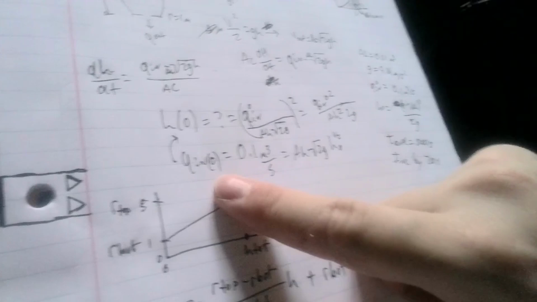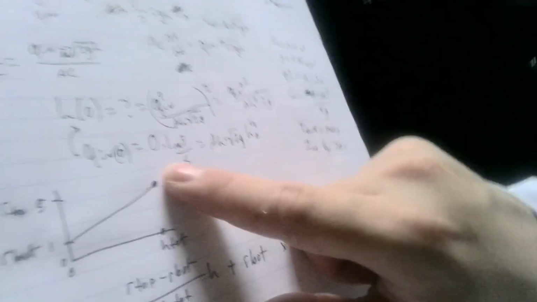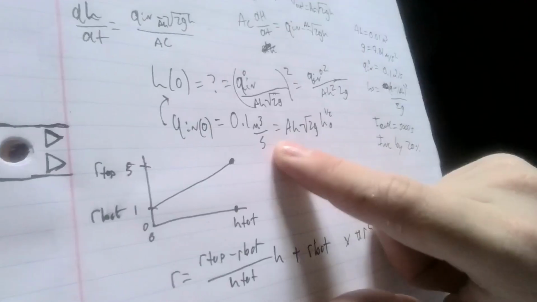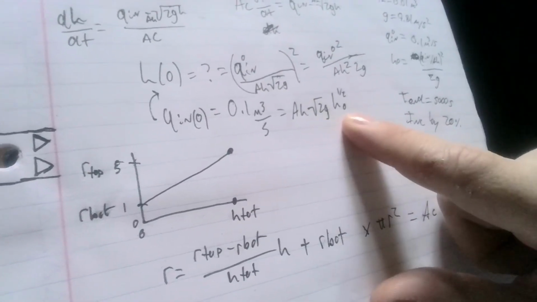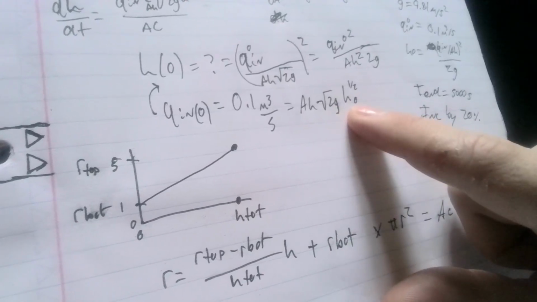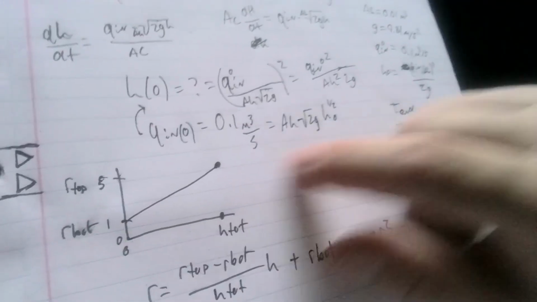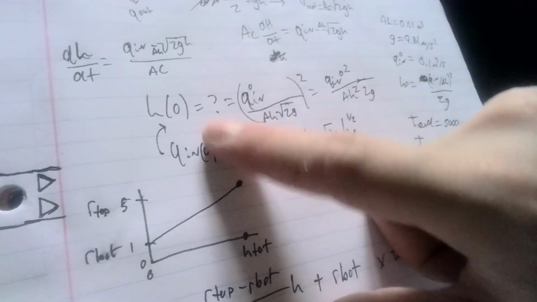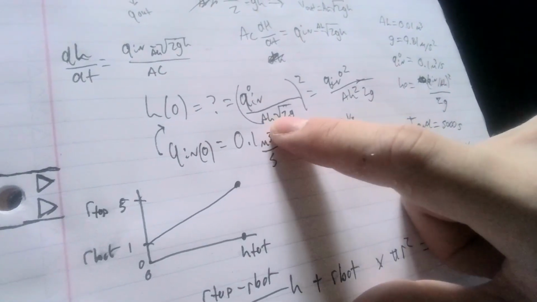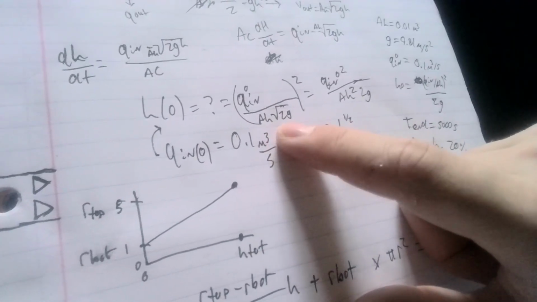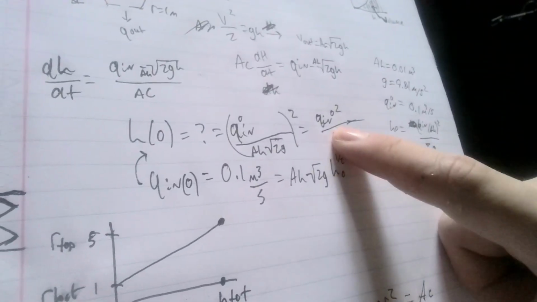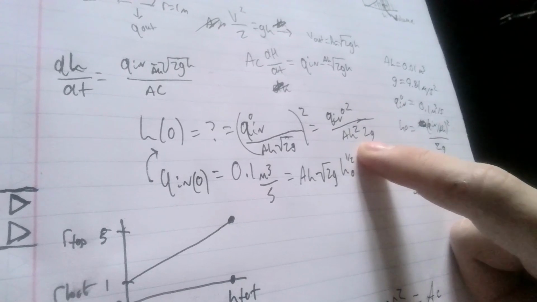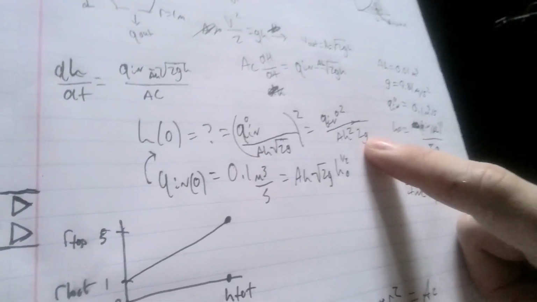So, I was right here. Q in is equal to 0.1 cubic meters per second, and it's A_h times the square root of 2g. All I was going to say is there's this H naught term here, and it's to the half because it would be under the radical, but I took it out because it's easier. What I didn't get to explain is that this H naught term is equal to Q in over this, because you just do algebra to get H naught. You come up with Q in 0 and A_h, both squared, over 2g, and you can take this 1 over 2g term out.